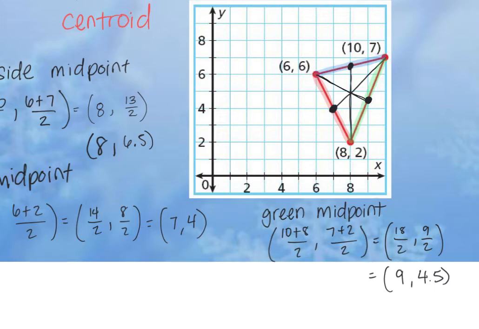See how they all intersect at the same point? If they didn't, guys, we probably calculated a midpoint wrong. Okay? And just like Samantha said, this point right here is 8, 5. And what do we call that point? There's a few names that we've learned. It's either the circumcenter, the in-center, or the centroid. It's the centroid.